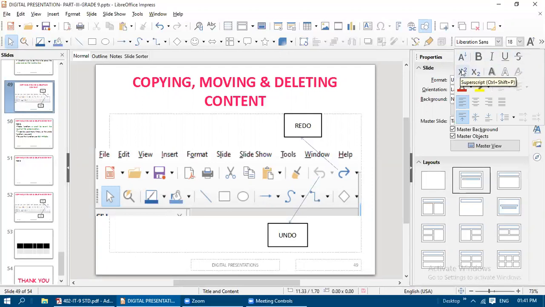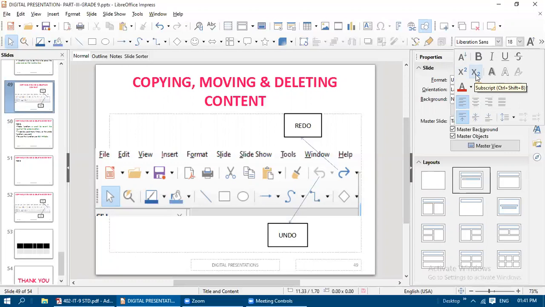If you hover the mouse over this icon for a few seconds, the tooltip will appear. See, the function name of this icon appears immediately. I'm placing it here, you can use superscript, Control plus Shift plus P, the tooltip is appearing. This is for subscript.